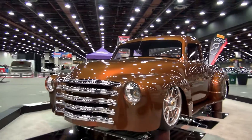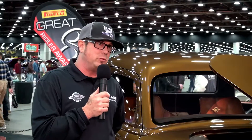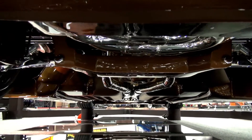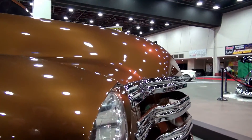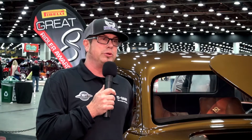A lot of modifications to it. It sits on a C5 Corvette chassis — a complete chassis. We chopped the top an inch and a half in the back, an inch in the front. The truck's been widened by five inches to fit over the Corvette chassis. It's been channeled four inches to pancake it. The fenders have been raised. And the bed was made out of a 1955 Cadillac Eldorado — that's where we got the quarter panels and rear body panel from.